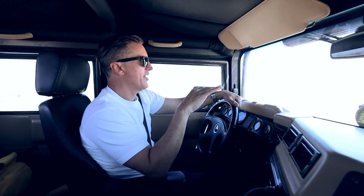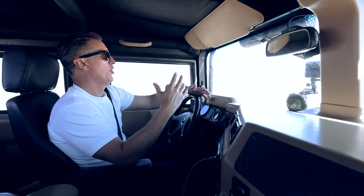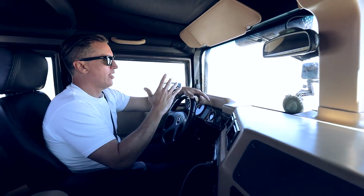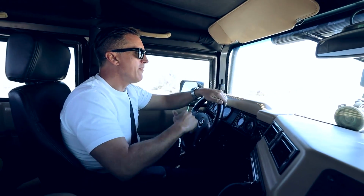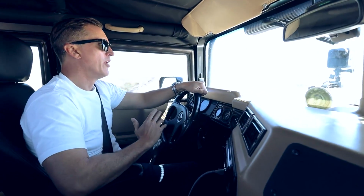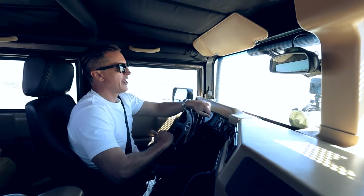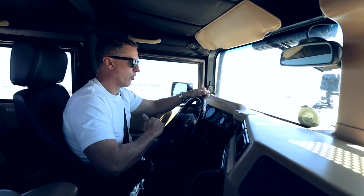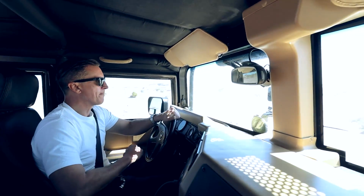So we're still in the Anza Borrego Desert, but we're specifically in Ocotillo Wells, which is an off-road park in Southern California, about an hour and a half or so outside of San Diego, pretty much just due east. So some of you guys may not know, we actually have a tactical off-road course for SOCOM. We don't normally advertise it on our website, but we do a lot of training for special forces around the world, specifically Navy SEALs, NSW, and those guys.